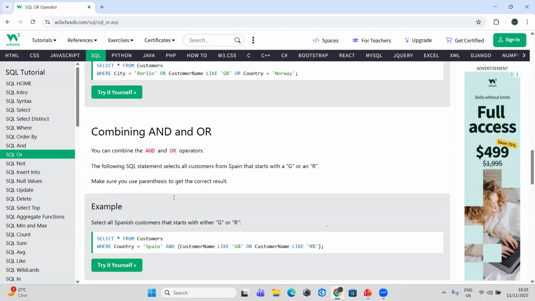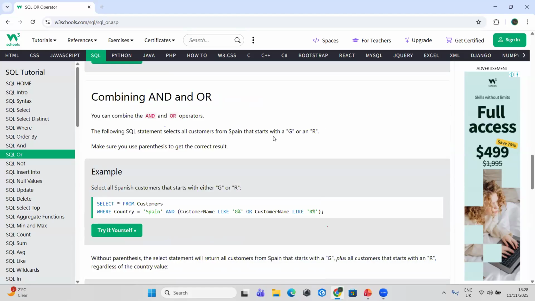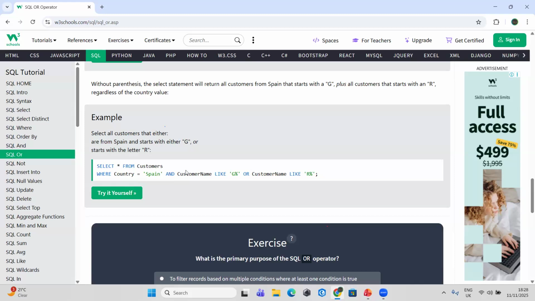Most probably some students will wrongly choose this one, right? So now you need to understand they're going from here to here. First, because and this becomes a condition, and then or.